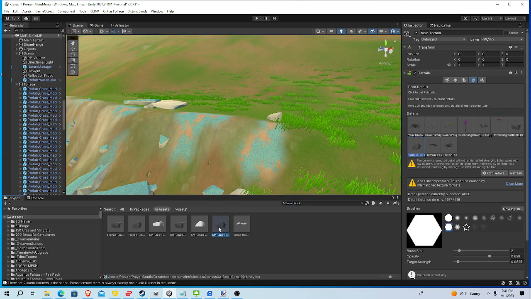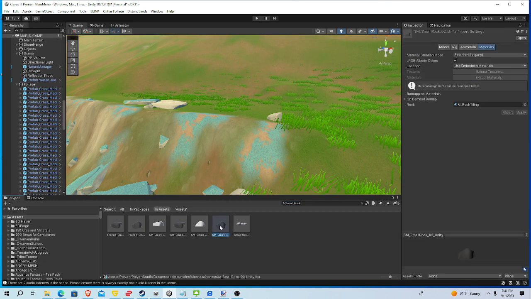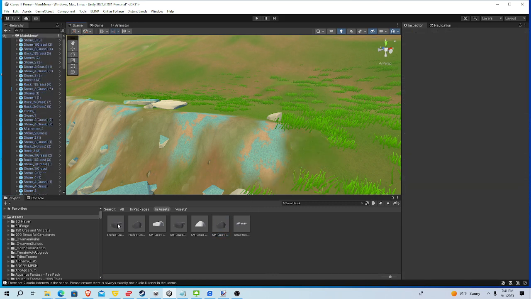Small rock 02. Great, and it does have a little texture there. Let's see what this thing looks like. Alright, let's try something else.